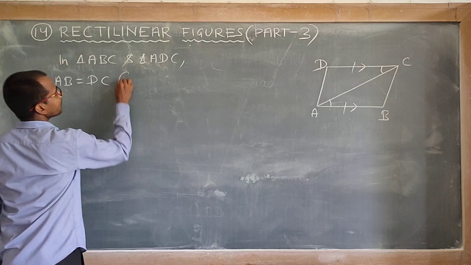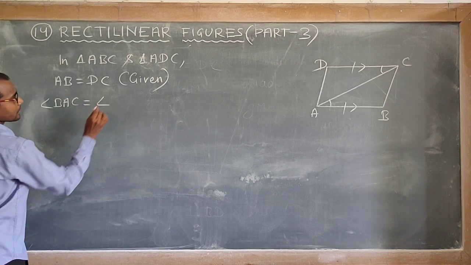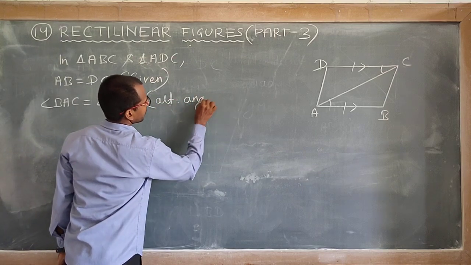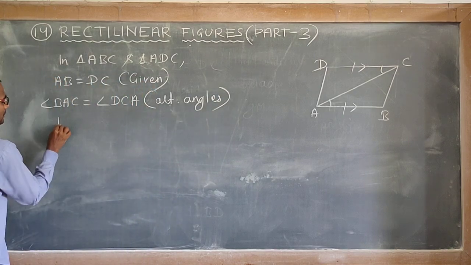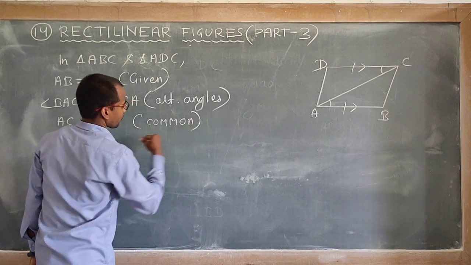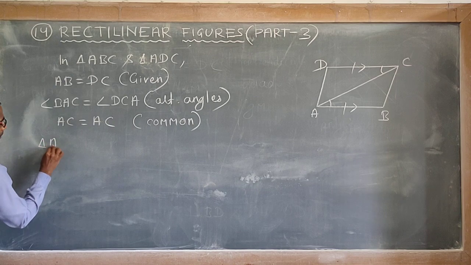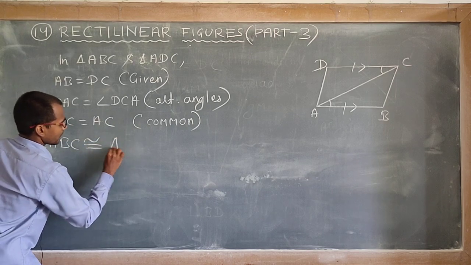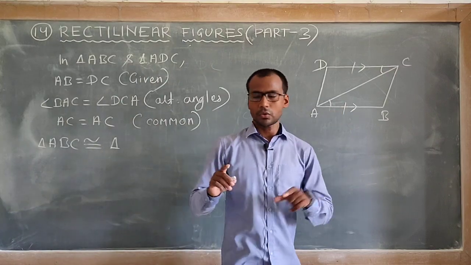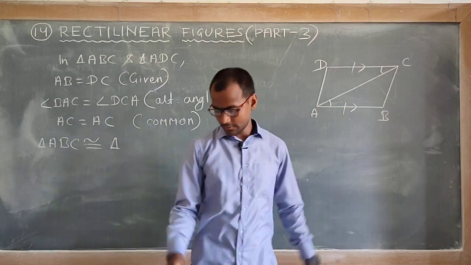So we start from side. AB is equal to CD, given. Angle BAC is equal to angle DCA, alternate angles. Then AC is equal to AC, which is common. Do not forget to write the reasons like this in a bracket. So side angle side, triangle ABC will be congruent to. While finding the order, I advise you not to look at the diagram, but look at these two triangles which you have written. You can get the order from here in a better way than from the diagram.